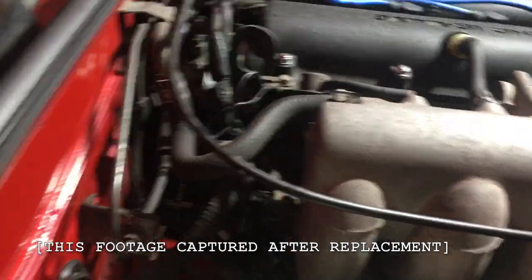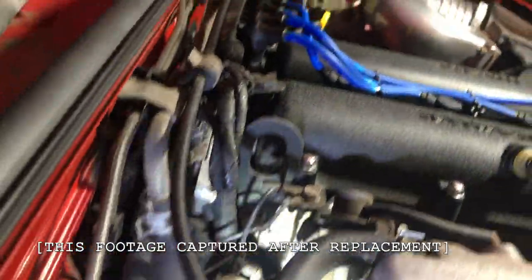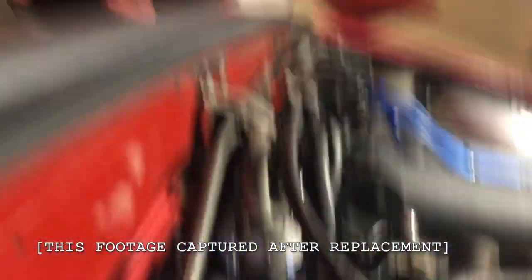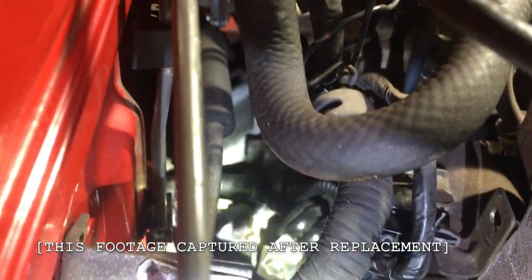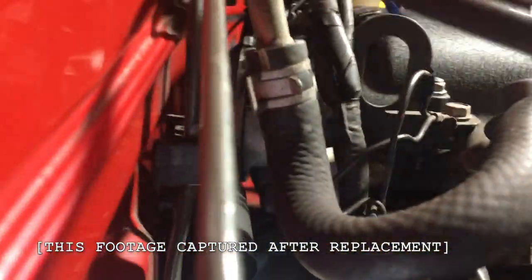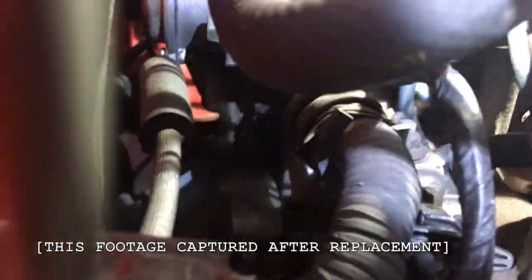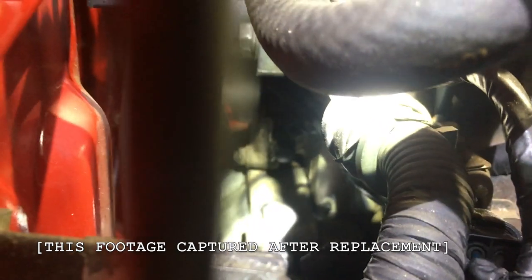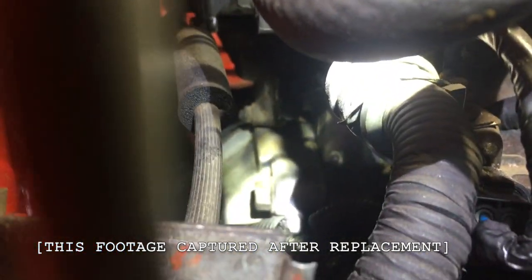It's hard to see where it is. We're going to get under here — I'm going to get a light on it for you. You can see it way back under there, under the cam angle sensor area. Boom, there it is — that little black rubber cap back there. That's what we're going to be replacing.